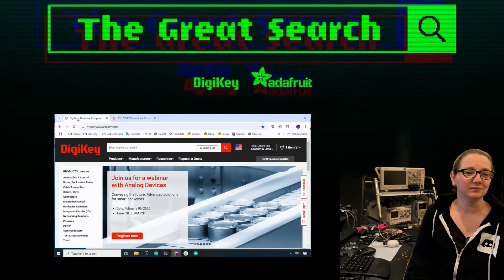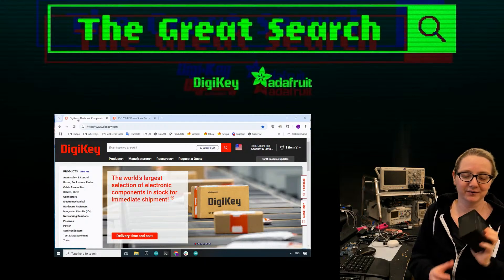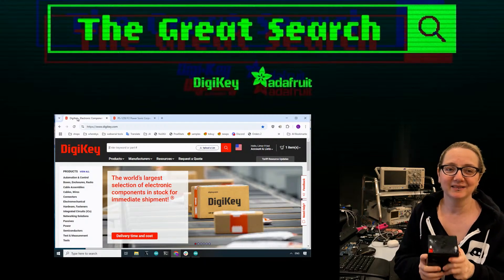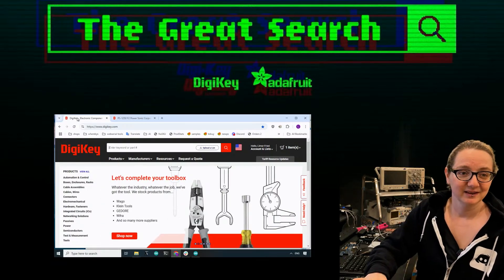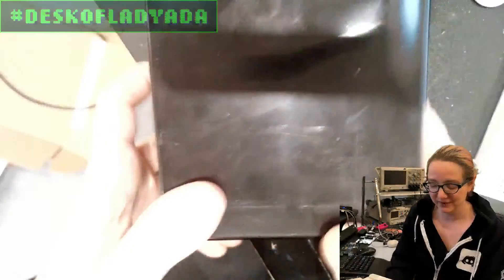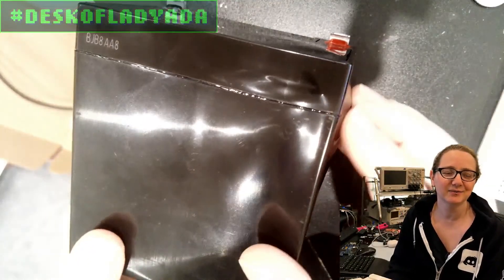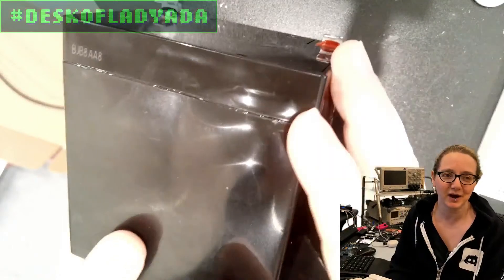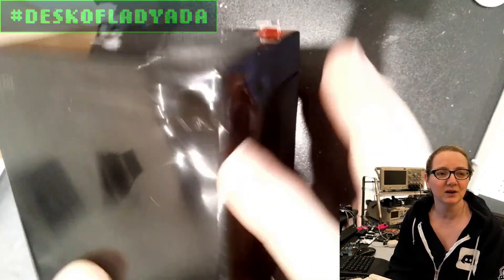Turns out the battery charger that was provided was for 24-volt batteries and the battery itself is a 12-volt battery. So the battery got damaged. Looking at it on the overhead - it's not dangerous, it's a lot of acid. They're very rugged, kind of designed to put up with anything, but you can see the deformation here.